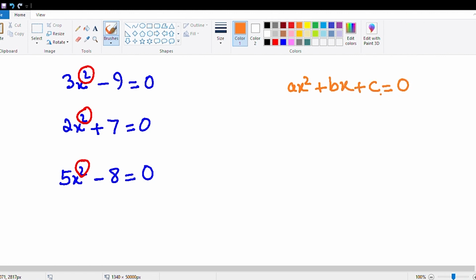So sometimes what happens is that b is equal to 0. So what now? If b is equal to 0, that means the x term is gone, it's done, right? Because b is the coefficient of x, meaning it's going to multiply with x, so 0 multiplies with x, it'll be 0. So no point in writing that. So you'll get ax squared plus c equals 0.